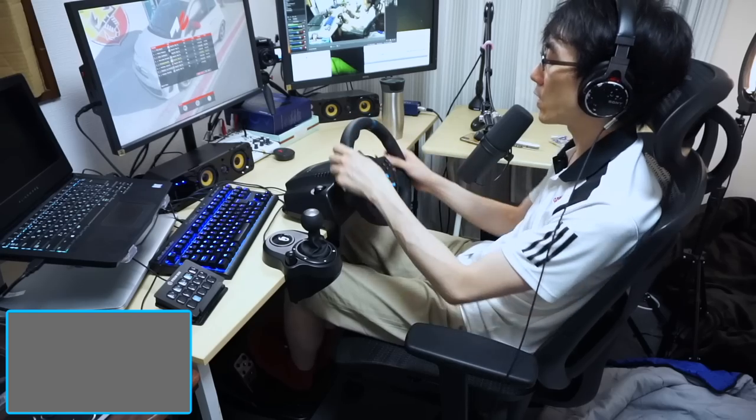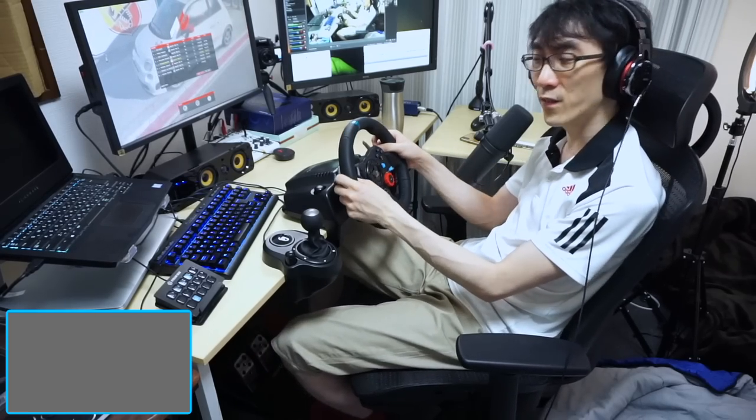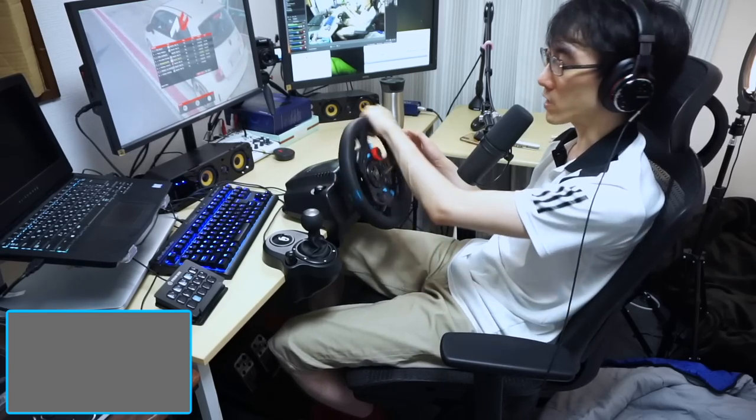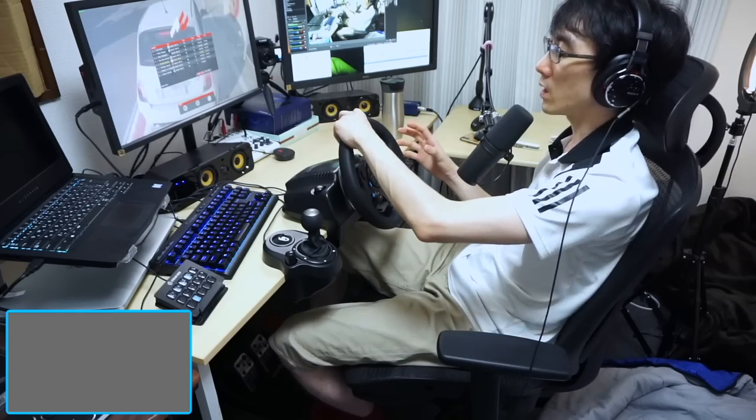But definitely, I got a lot of the feel of turning the wheel, having that force feedback. But what's really exciting is that because it's locked to the position of the wheels in the actual game, you can be turning and then just let go of it and let the wheel recenter itself. I say recenter itself. Sometimes, if the wheels are flying the opposite direction, it actually goes all the way too far as well. So it's got a life of its own and you feel like you're interacting with a living thing. Obviously a car is not a living thing, but it's a moving thing that has life to it.